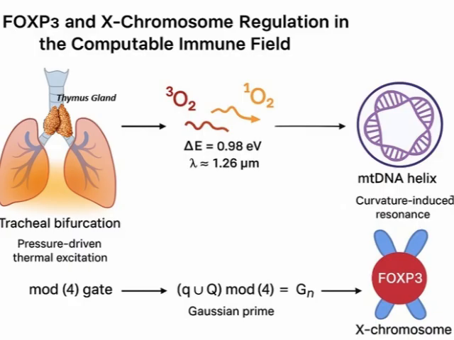Absolutely. The laureates, Brunkow, Ramsdell, and Sakaguchi, showed how crucial this system is for preventing autoimmune diseases. Let's break down the practical implications. How does breathing through your nose versus your mouth affect this system? When you breathe through your nose, both hemispheres of your brain engage in what's called diploid logic, a perfect balance of left and right. And mouth breathing? Mouth breathing only engages half the system, what's called haploid logic, and it actually reduces FOXP3 activation.